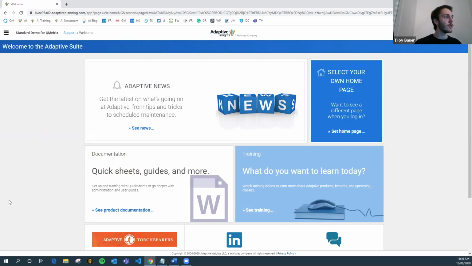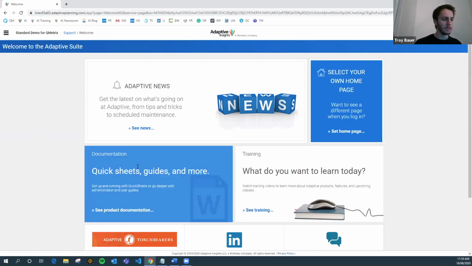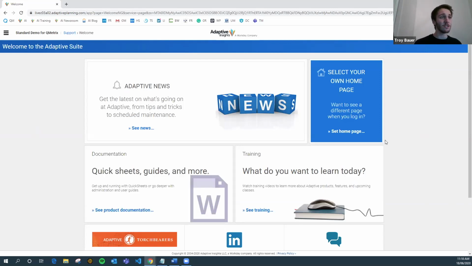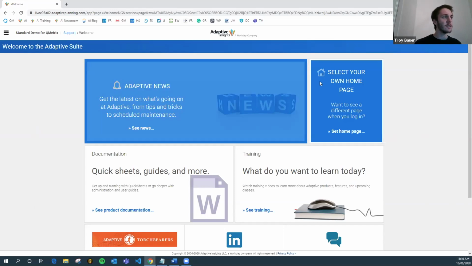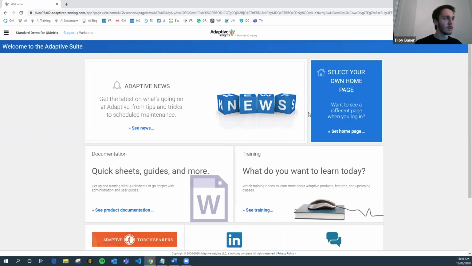For those that aren't aware, Adaptive do have scheduled releases, usually 2 to 3 per year, and they provide some good notes on each release if you want to get on top of the latest tips and tricks that Adaptive have to offer. You can visit the release notes by going into the Adaptive Knowledge Center.